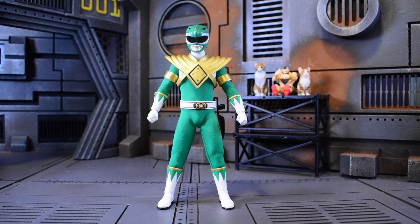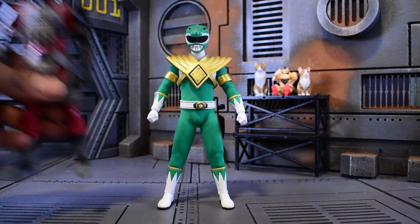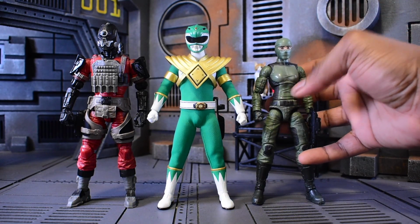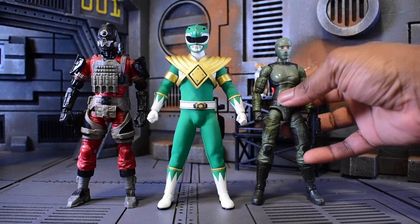So here is a G.I. Joe Baroness. It's fully decked out. It's a Crimson Guard Baroness decked out, but yeah. And then you have some other stuff like Valiverse. I have a female figure here, but the Valiverse stuff is normally a little bit bigger. And as you can see here, you can see what you're getting into.